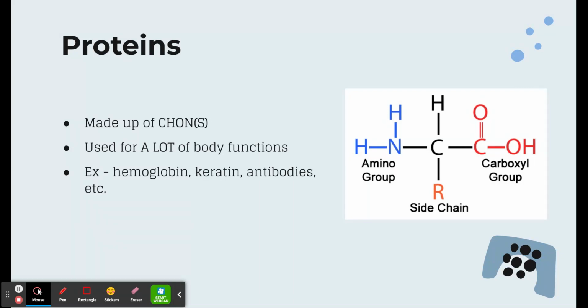Polarity also depends on these R groups, which influences the way that amino acids fold. A nonpolar hydrophobic amino acid will be found towards the middle of a protein, and a polar hydrophilic amino acid will be found towards the outside of a protein. There are a lot of functions for proteins, as they are found in enzymes, structure, transport, and more.